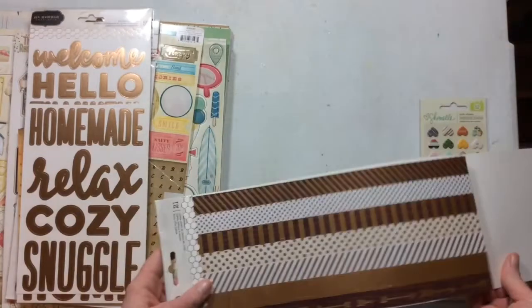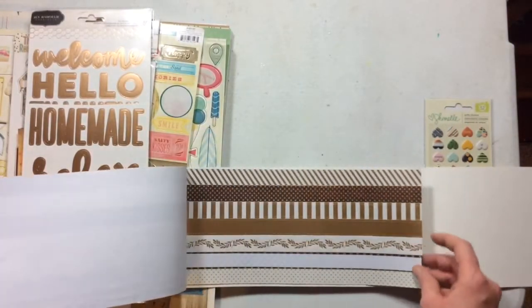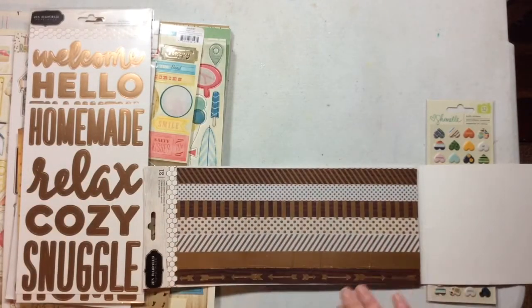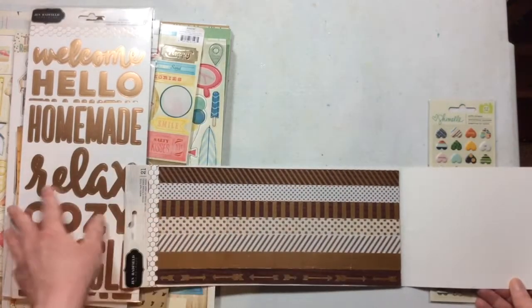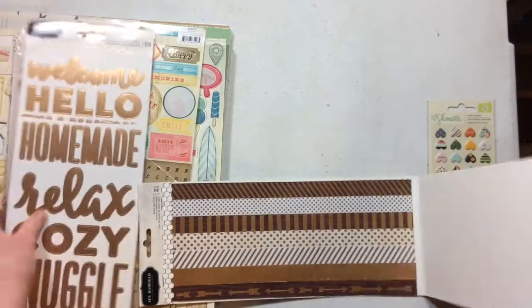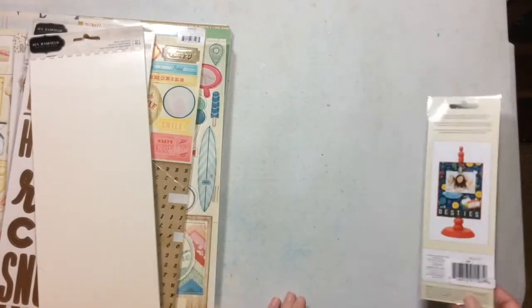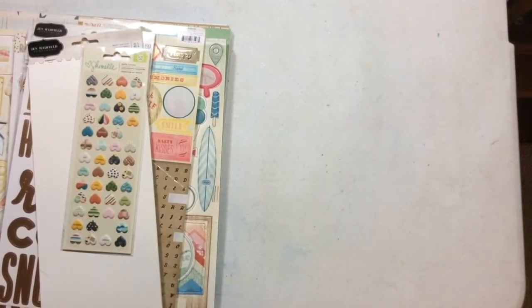And then I went ahead and grabbed this washi book because I have used half of one and a half strips of this washi tape book, and the rest is all here, and it went really well. I liked how the coppery gold went with the coppery gold of the Jen Hadfield and the Chamel Go Now Go. So we went with that. And then I grabbed these puffy hearts because, you know, puffy hearts. Hello, puffy hearts. Need those. Absolutely, right? There's always room for puffy hearts.